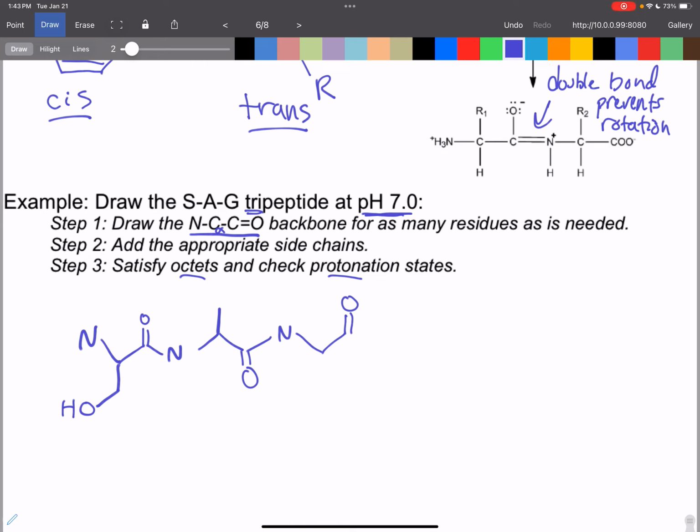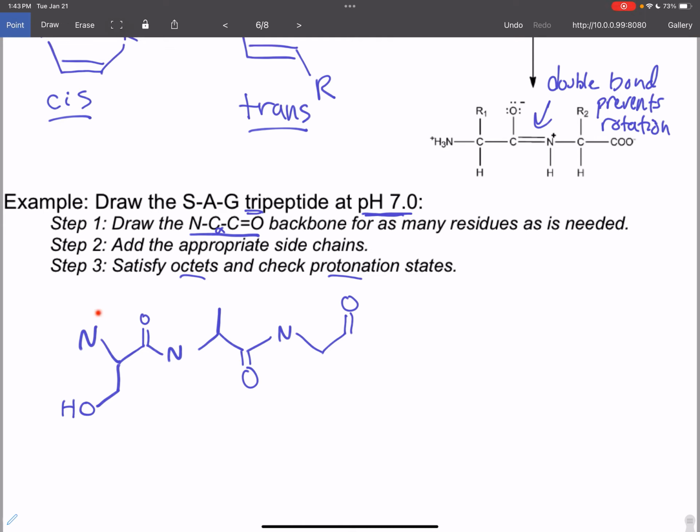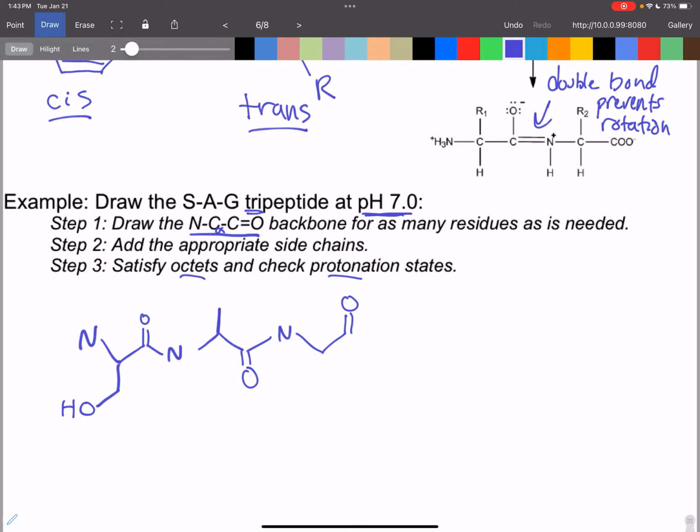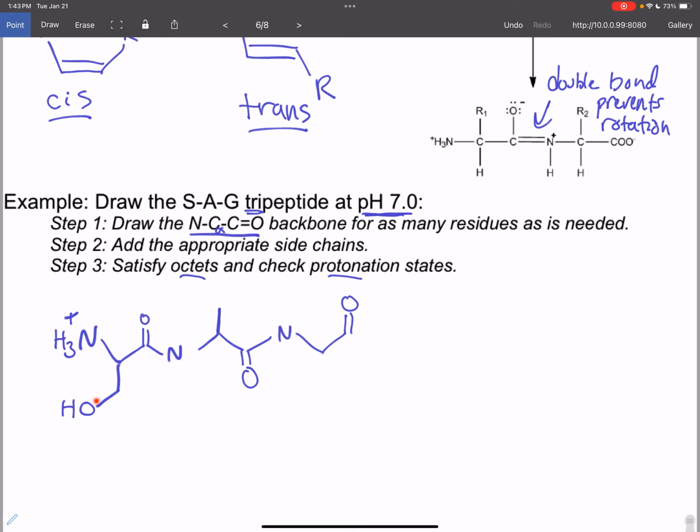So first up, I'm just going to start on the left and work my way right. So I've got a free amine here. This is not an amide, right? There's no carbonyl right next door to it. So this is an amine, and it's going to then need to have some protons on it. In fact, at pH 7, of course, it's going to need 3 protons because it's going to be fully protonated with its higher pKa around 8 to 10, and so it's going to be positively charged. I am not going to mess around with the serine side chain. That's a hydroxyl. It should stay that way.